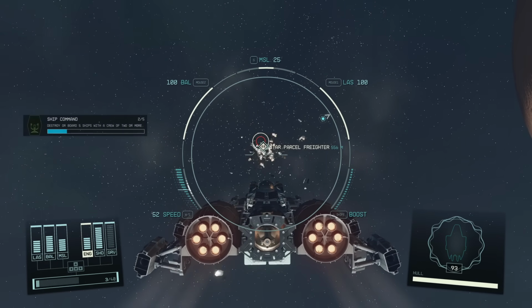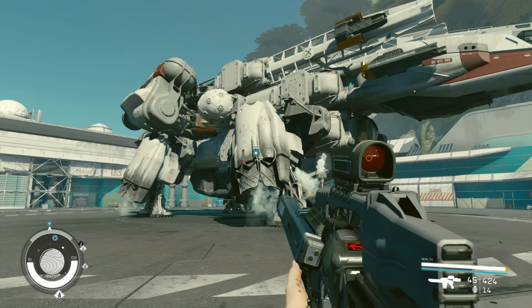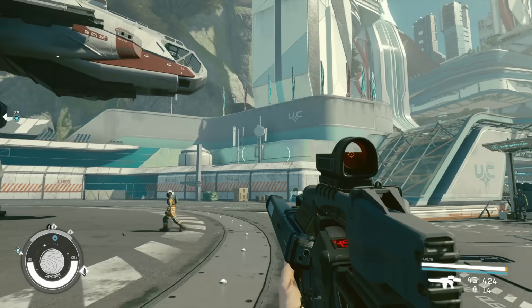From there, the next thing we need to talk about is ship services. At every major settlement you land on, you'll be able to find an NPC, a ship services technician, something like that, who will give you access to the things you need. Here we can repair our ships, potentially upgrade, or buy and sell them.